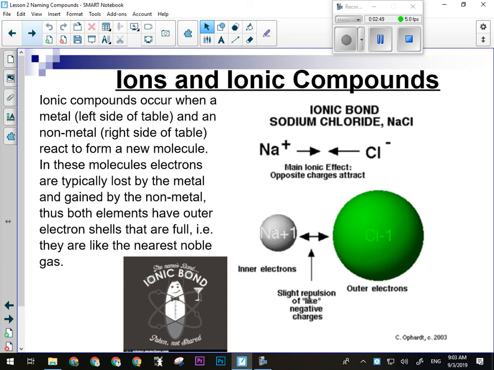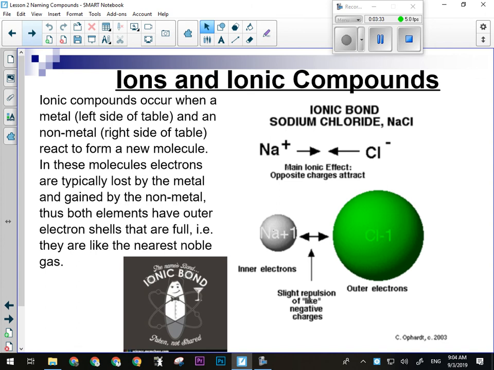Right? So if we're looking at, for example, sodium and chlorine here, okay, sodium has an electronegativity of 0.9. That's very small. That means it doesn't hold on to electrons well. Okay, it just loses them all the time. Okay. Chlorine, on the other hand, has an electronegativity of 3.2. That's quite high. That means it likes electrons. When it gets them, it holds on to them. Okay, it's like Gollum. All right, it's just never going to let it go. Okay, once it gets one, it's precious. Okay, and so it's never going to let it go. So what happens is when a metal and a non-metal bond, the metal gives up the electron, and the non-metal takes it.